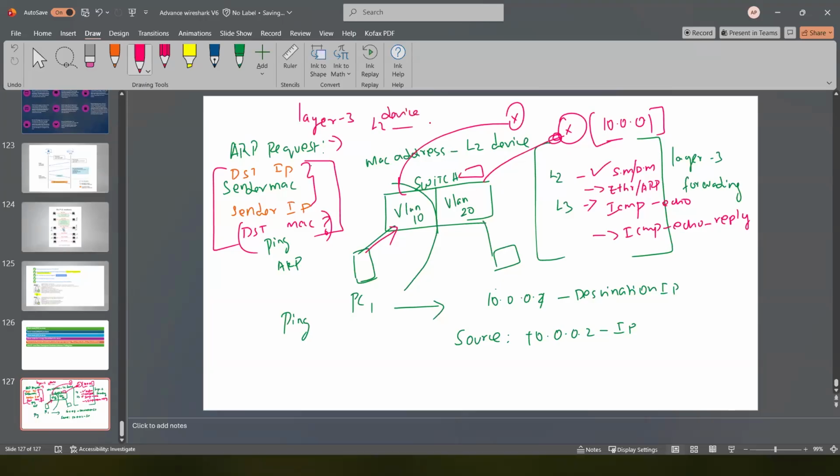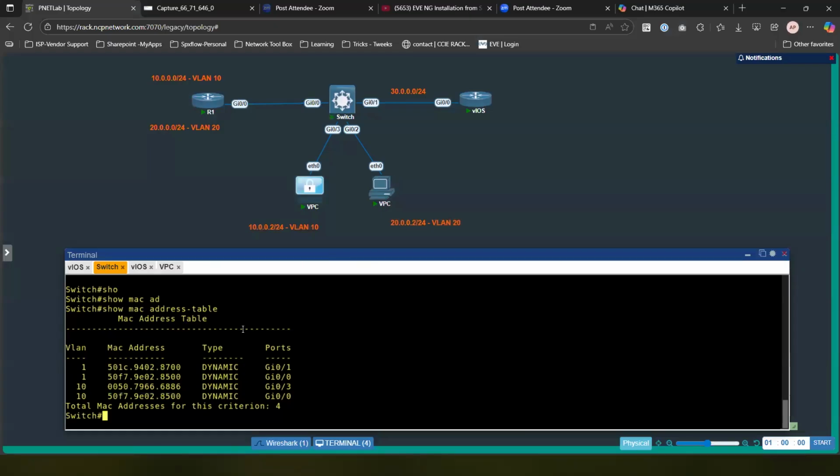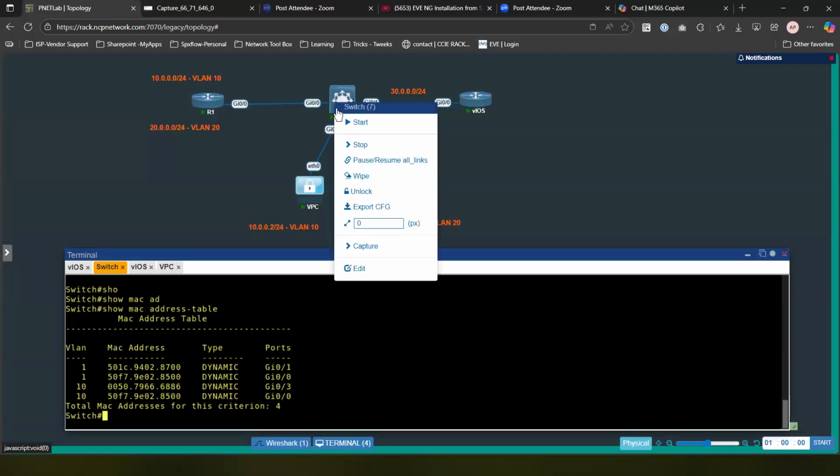So let me go back to the switch and see how it is tagging the packet and how it looks at a packet in the layer 2 header, the additional header, what I can see there. So now let me take a capture on the switch.